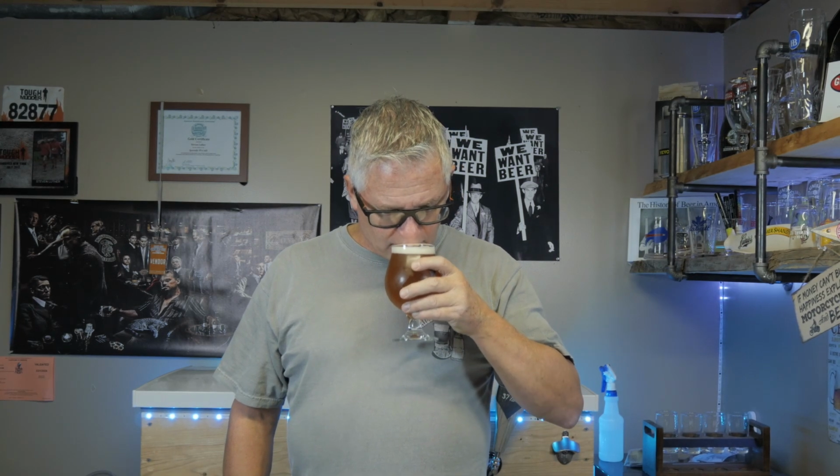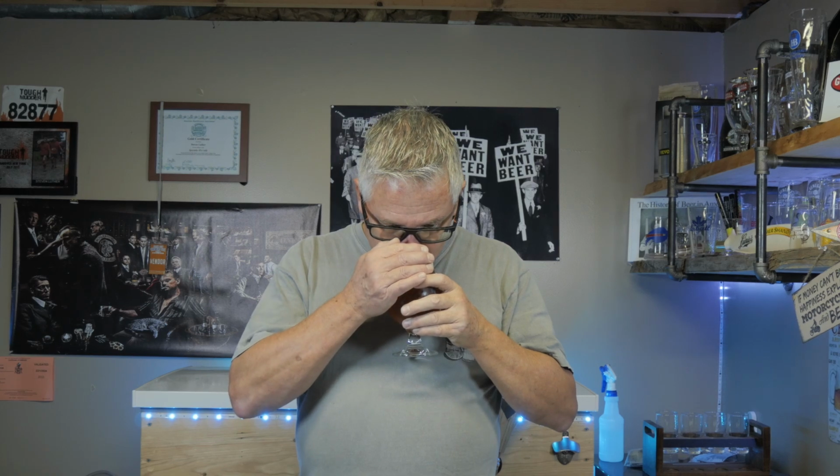White head type bubbles. You're getting malt, a lot of malt aroma. Little hop character. Mouthfeel is good. It's got a lot of body to it. Carbonation's, I'd say medium. I would think it should be just a touch higher, but it is passable. So you're getting the malt on the nose, and you're definitely getting the malt in the flavor also.